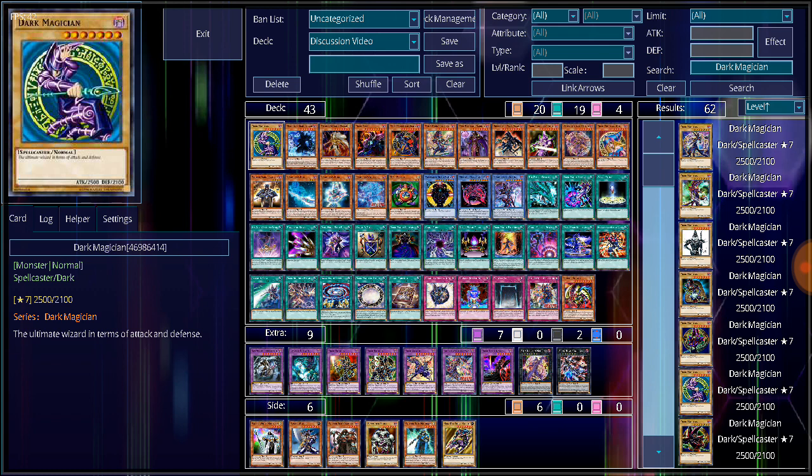So Dark Magician himself is a level 7 Dark attribute Spellcaster type monster with 2500 attack and 2100 defense. His text reads, "The ultimate wizard in terms of attack and defense." The Dark Magician, like I said, is Yugi Moto's ace monster. In the OCG, Dark Magician is known as Black Magician, for he uses the black arts in both combat and in strategy.